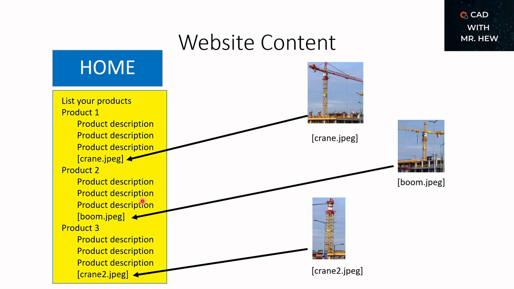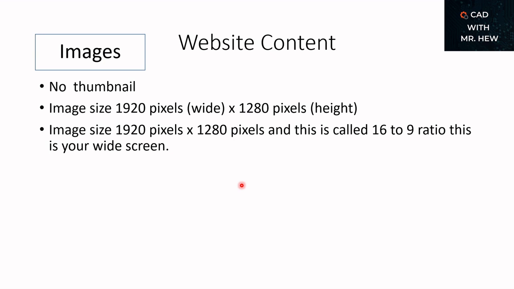Also, for the home page, it will be the same procedure, and also the other photographs on the other pages, it will be good practice to write in square brackets the name of the different files. So, for example, crane 2.jpg, so that the person doesn't mix up the pictures with the description that is on the different web pages.